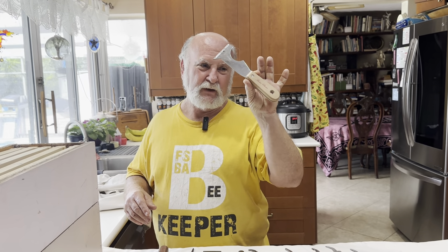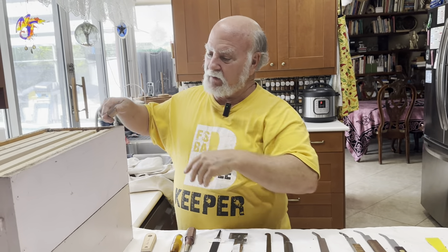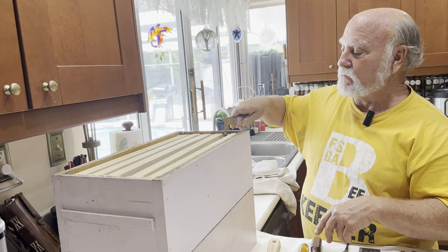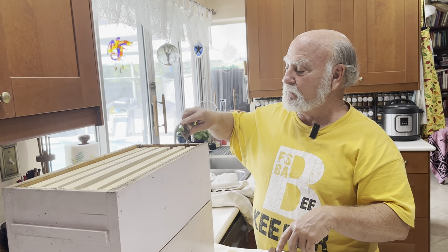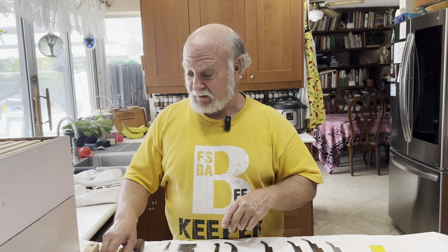They've lost all of these tools and want nothing to do with them — they just buy paint scrapers. Well, they're two for five dollars, shipping included, so that's part of the reason. But for people with arthritis like me, they have a nice fat handle and good strength. As far as I'm concerned, this is so much easier to get a frame out — you can just get that point in there and get it up. You can do all kinds of fine detail work with that point. I understand perfectly well why a lot of people like a paint scraper in access to anything else.